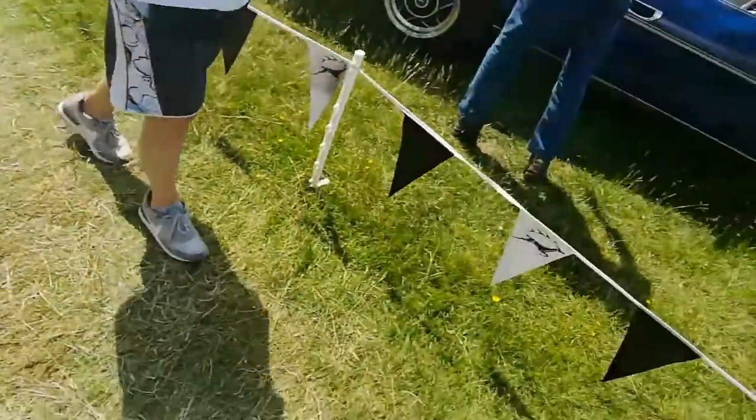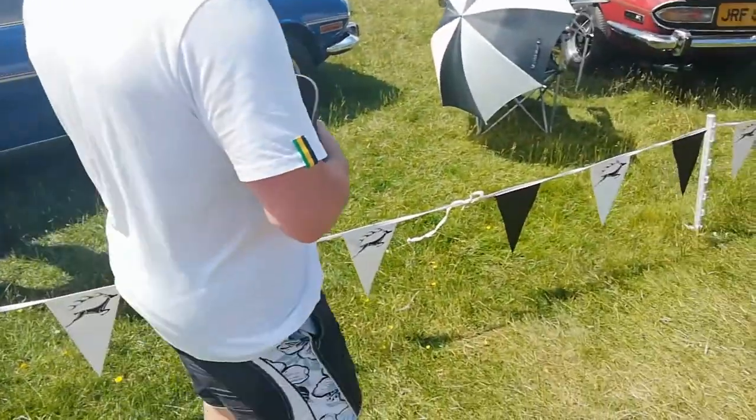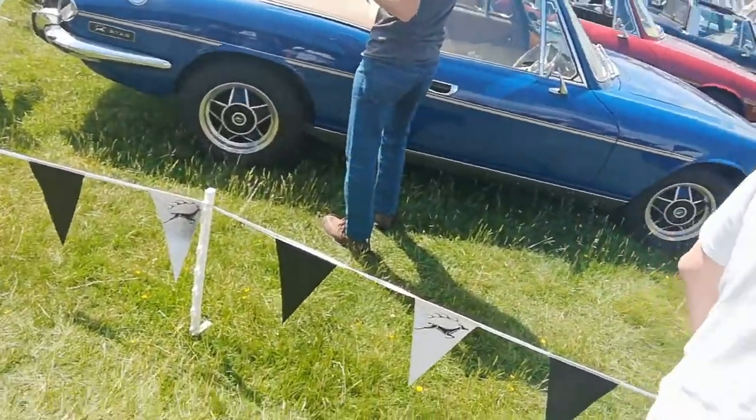For the most part. I think one of the big appeals of a classic car is the fact that all the modern cars seem to almost follow the same kind of template. So they end up looking very similar to each other, whereas these older cars you get a lot more variation. I think it's largely to do with the fact that here we have some Porsche 928s and 944s.